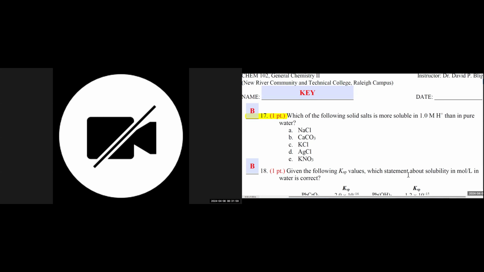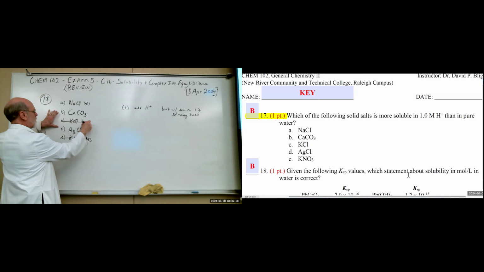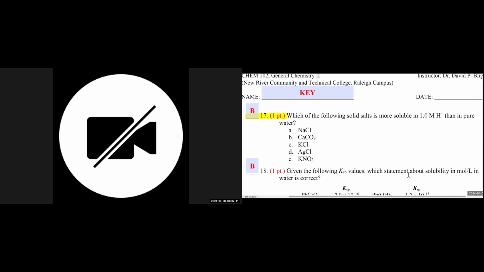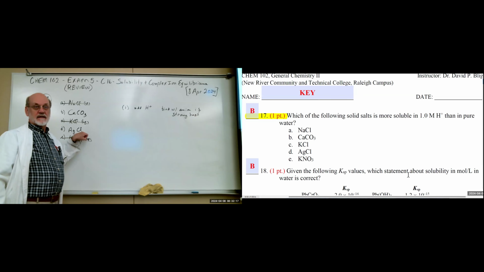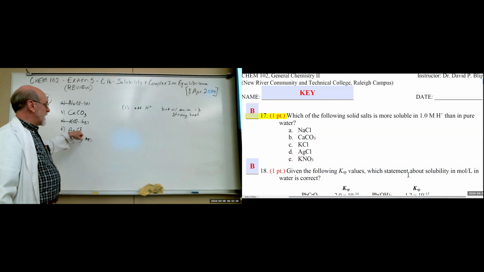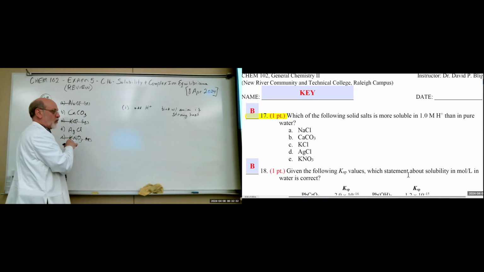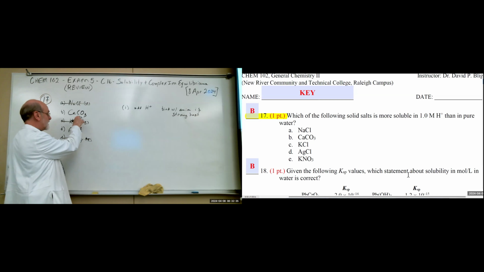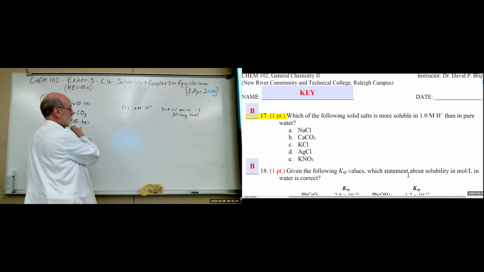Strong base. So the anion has to be a strong base. Compare these two, because these guys are all soluble. We don't need to mess with those. What's the anion here? Chloride. What was it formed from, theoretically? Hydrochloric acid, which is a strong acid, which makes the chloride a weak base. So we can't do that with this one. But if the anion comes from a weak acid, that means it's a strong base. This one comes from carbonic acid, which is very weak. That makes this a strong base.